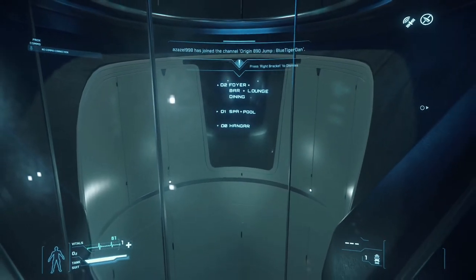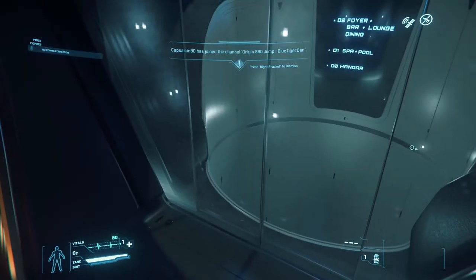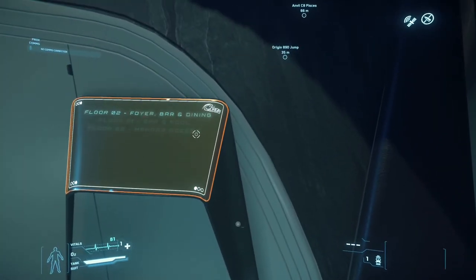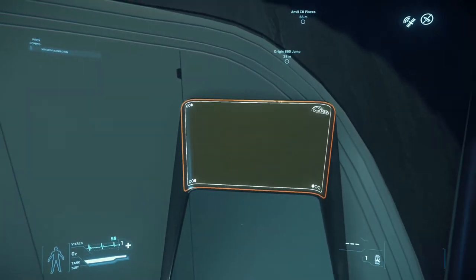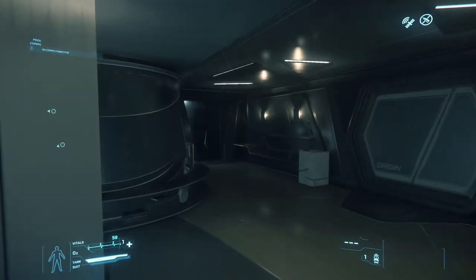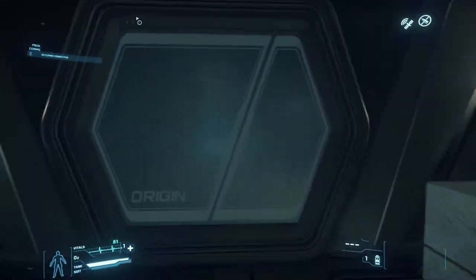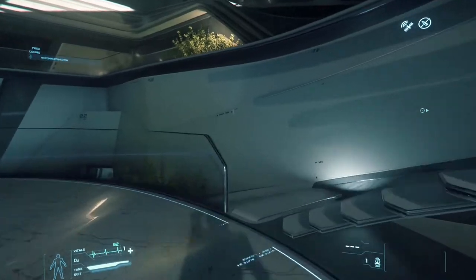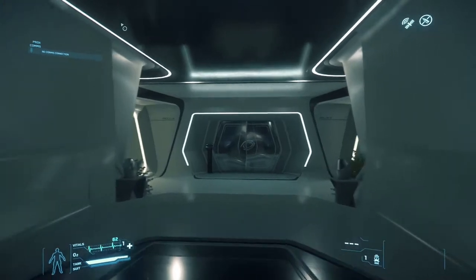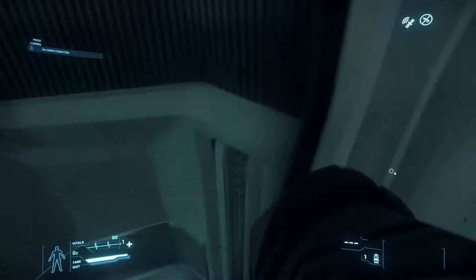So, let's go back to the hangar and call it back and just take one of those ships out. Hangar. I already called it up, so I don't want to go around that side. I'm going to go out this way. That is an elevator that goes all the way down to the base of the ship.